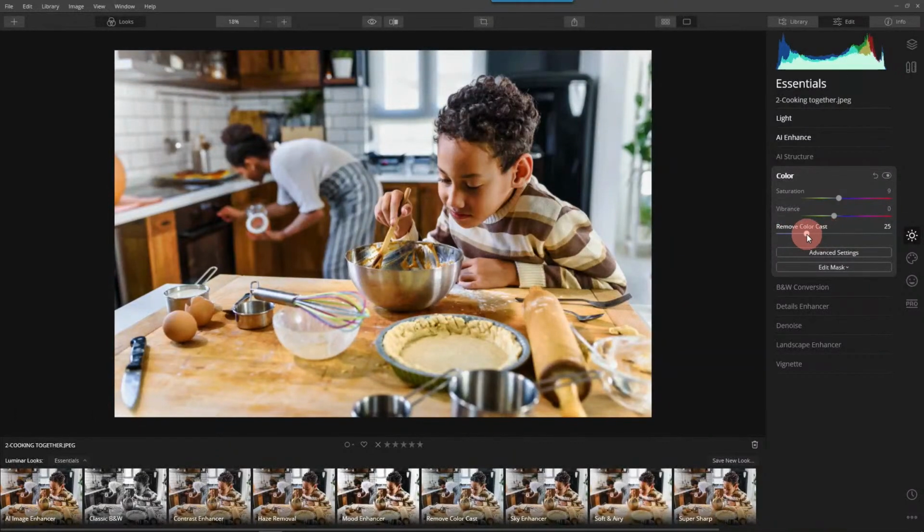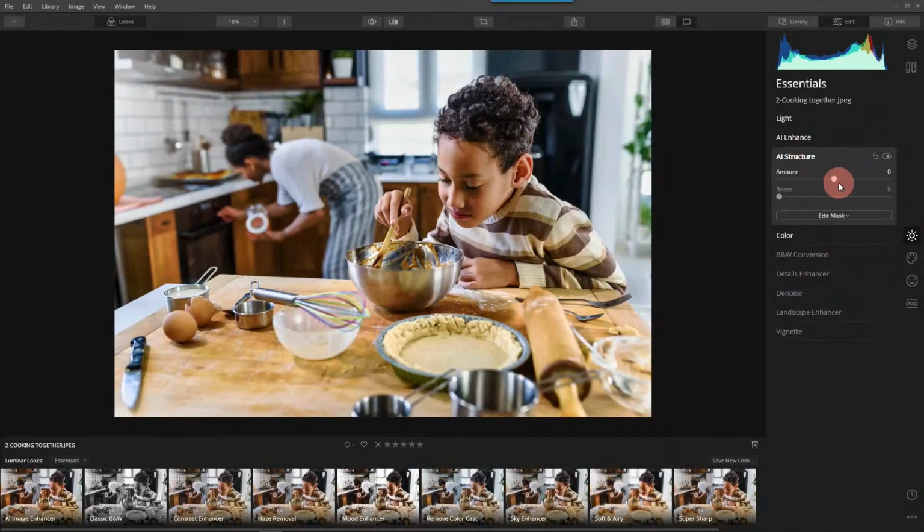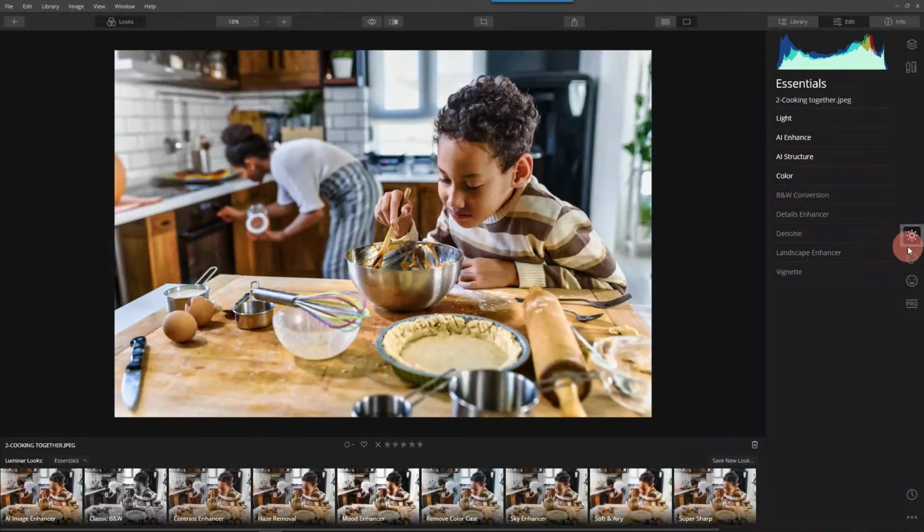Let's see if there's, oh, there is a little color cast. I have complete control over this. And once I get the image looking the way I want, let's bring this out a little bit. So it gave me a great starting point. And notice on the side here, when you see the tool highlighted, it means that there's edits to that tool. All right, so somewhere in this collection, you use one of the tools. I'm going to come down here to the Pro Tools for a moment to show you as an example.